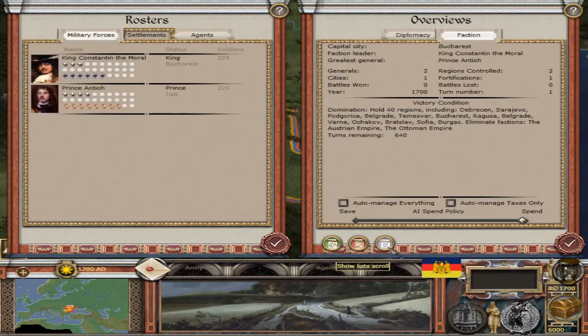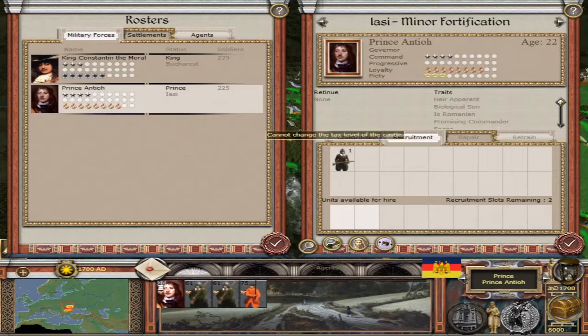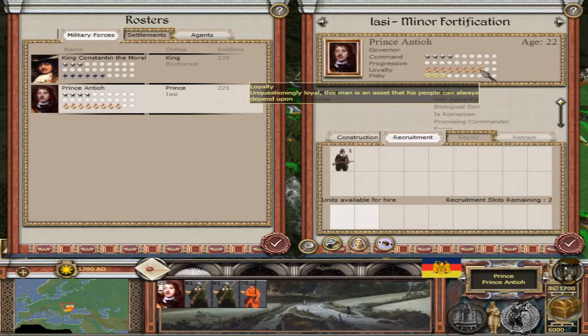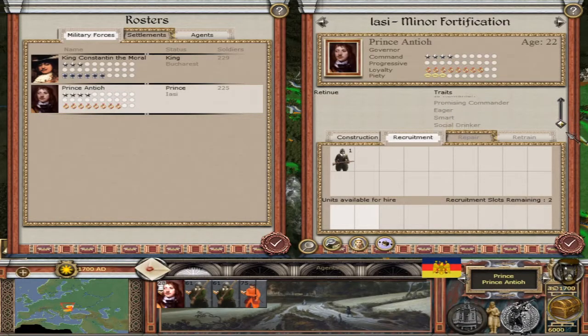Now, the Prince Antio is this guy, 22 years old, as well 4 points in command, nothing in progressive nor traditional, 8 points in loyalty, which makes him a very loyal character, and 3 points in piety, nothing in its retinue. He is the heir apparent, he's Romanian, promising commander, eager, smart, and social drinker.